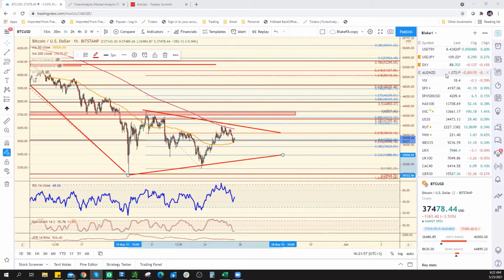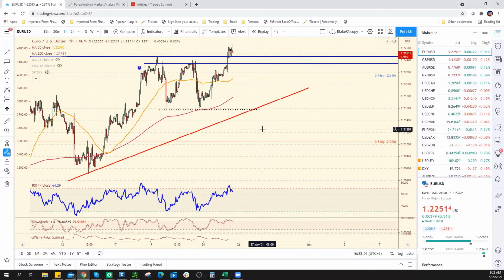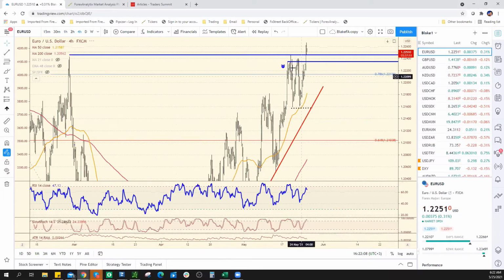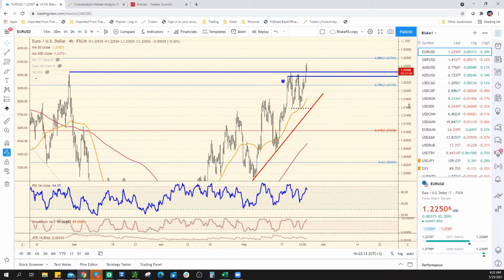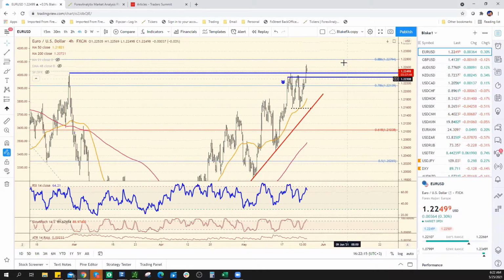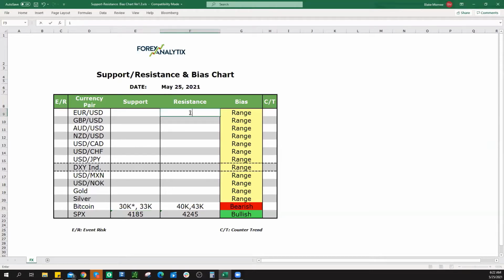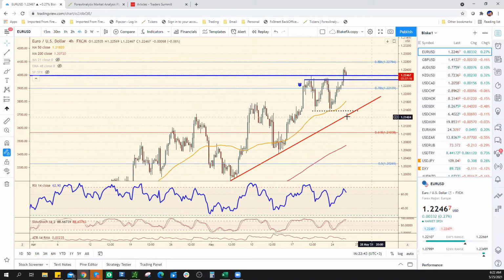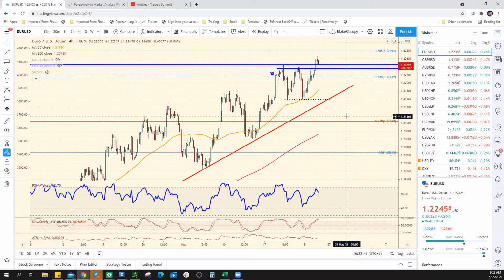Let's go into FX. So here's the euro, and as you guys know, I'm a little skeptical about this being a breakout today. I know we're breaking out right now. I'm going to write down resistance to be in the 88% retracement, 122.80. And as you guys know, I've kept this on bullish because I do believe while we're above this trend line, you have to stay bullish, which is the right call. It's just, I don't know if it's sustainable here. And it's more because of what we're seeing in other markets.